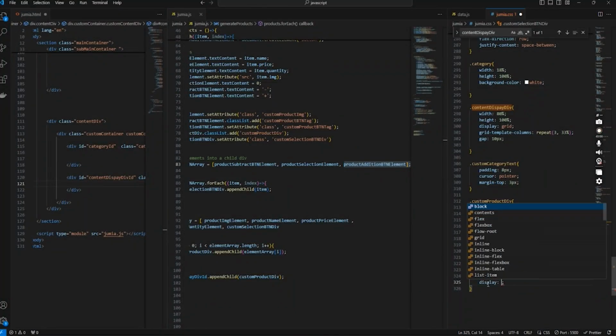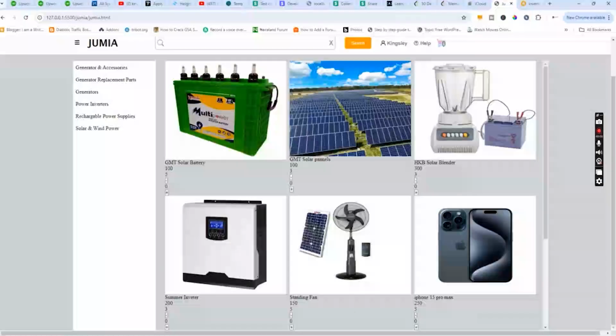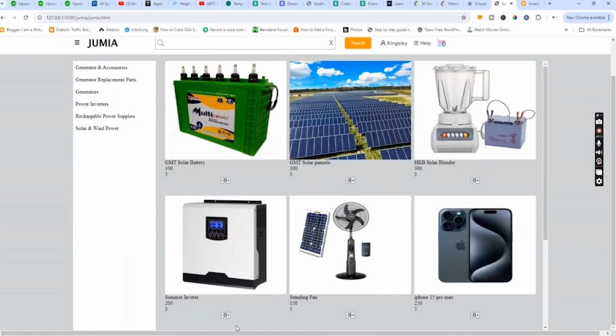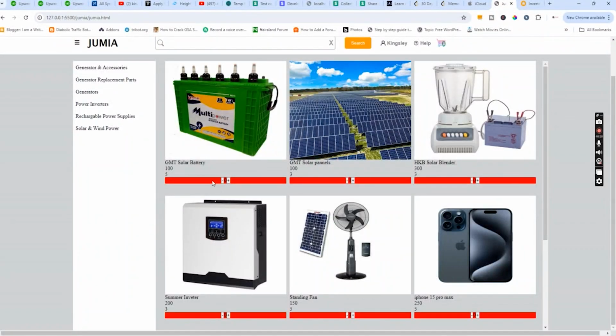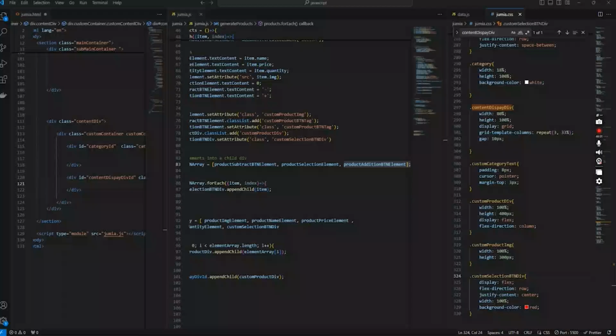Yeah, so come here and do display flex, and we are going to say flex direction. It's going to be row, and we're going to do justify content. It's going to be center. All right, so you can see they're now sitting well. Perfect. We need to give the div a width of 100%. Right, so if we do background color red, that will give you a picture where you can see it's seated here. Perfect, that's good. So now we'll be able to style that.